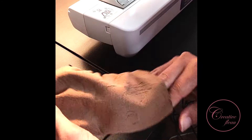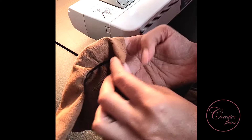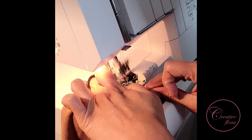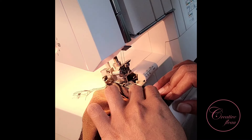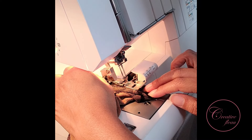So I've got one side pinned and my other side is already complete. Now I can serge the bottom with the cover stitch to hem it off and then I'm good to go. This is another step I should have done with the sleeve completely open, because it's easy on the bottom of a pant leg or a skirt or a dress, but these armholes are small — so this took some finagling.